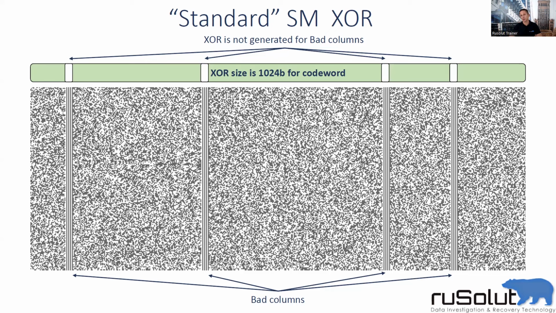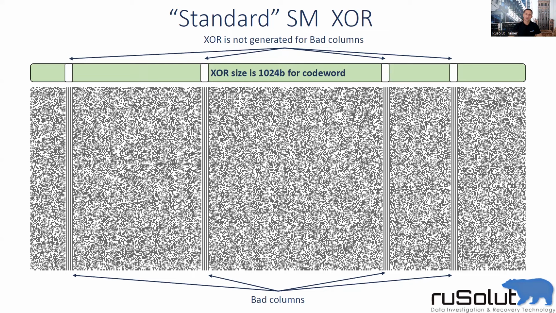So that is why the key could be standard, and it does not depend on the number of bad columns. It doesn't matter if you have 5, 10 bad columns. It doesn't matter how those bad columns are distributed. You can just use the standard key. I mean, firstly, you need to remove bad columns, and later you can use a standard key from database without any problems. Everything works just fine.